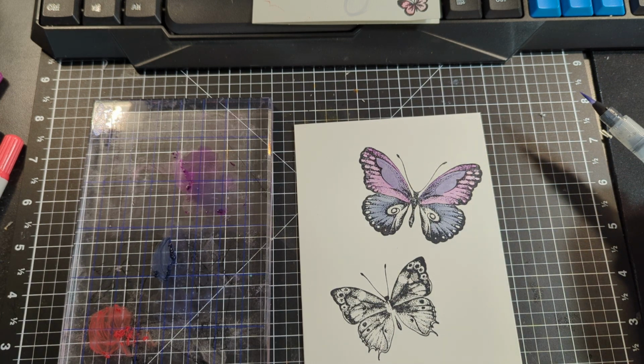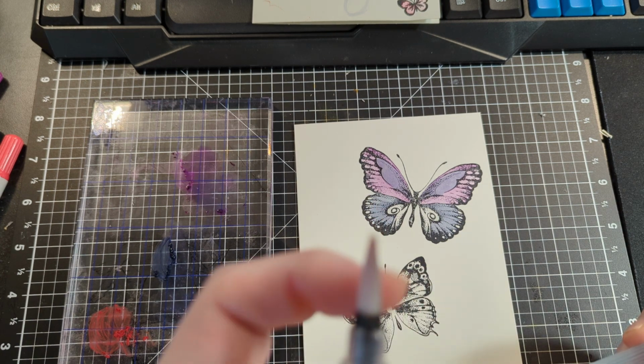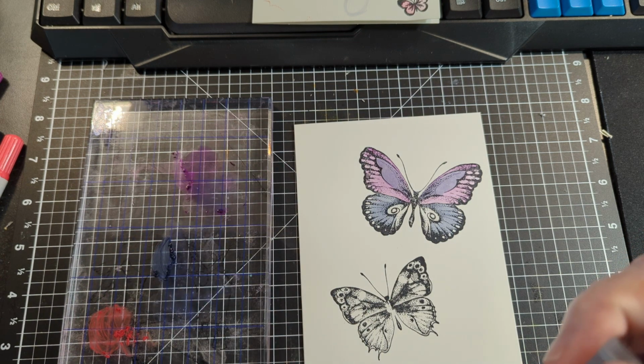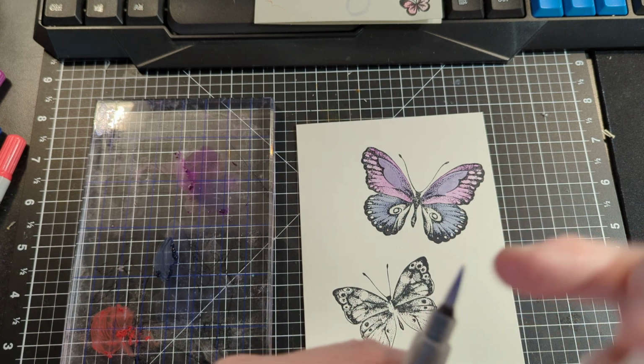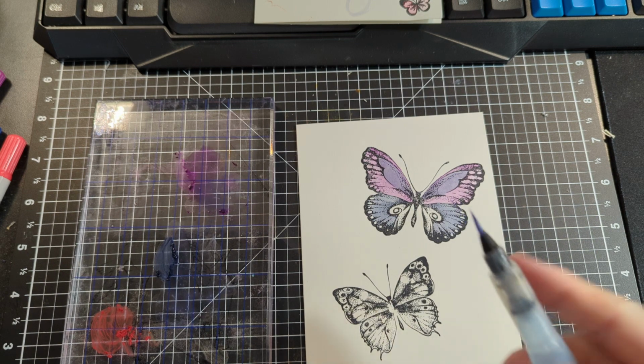Okay, I probably should switch into another water brush, but I'm not going to. I have this water brush that's a little bit thicker, but it does have a point. And then I have another water brush over here that I haven't used in a while, but anyway, you can see. And that is a brush. But I just happen to be using this one. I tend to like to use this one.